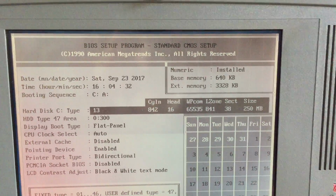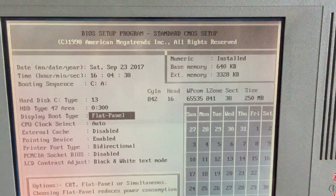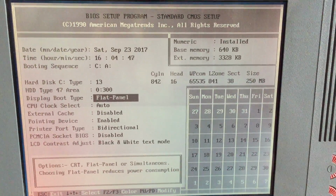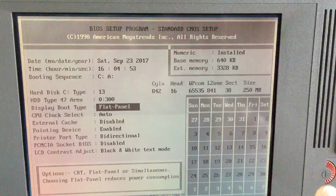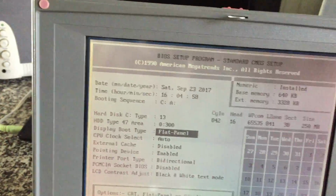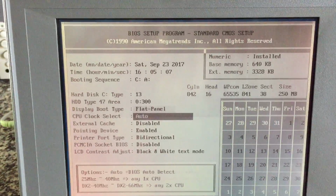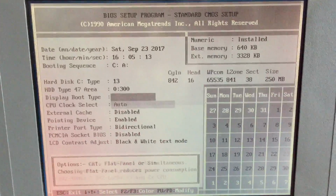It's a 250 megabyte hard drive, which is nice for a laptop back then. We got the display boot type, which is flat panel. I could change that. We can also change that in software inside of the computer, which is basically the controller to say I want the picture on the embedded monitor or an external monitor. In the same way you can switch around on modern laptops, you can also do that here. So picture on the main monitor, picture on the outside monitor, picture on both, and just rotate that. This is like a boot setting, so it applies every time you boot in this mode.